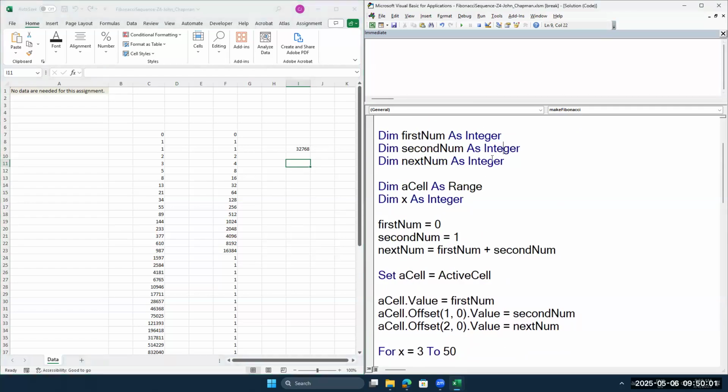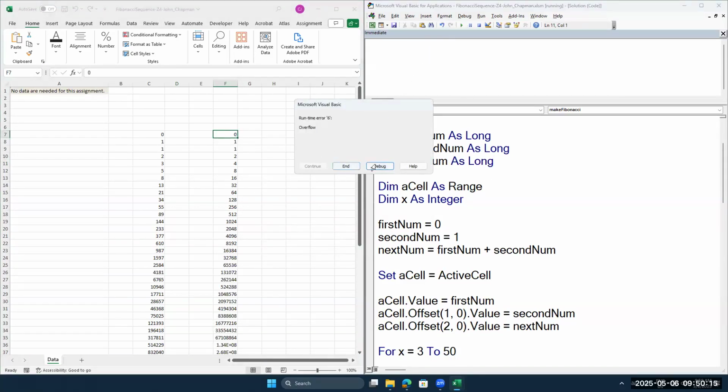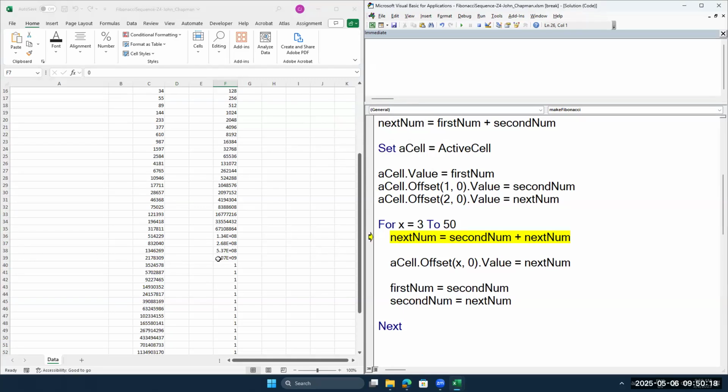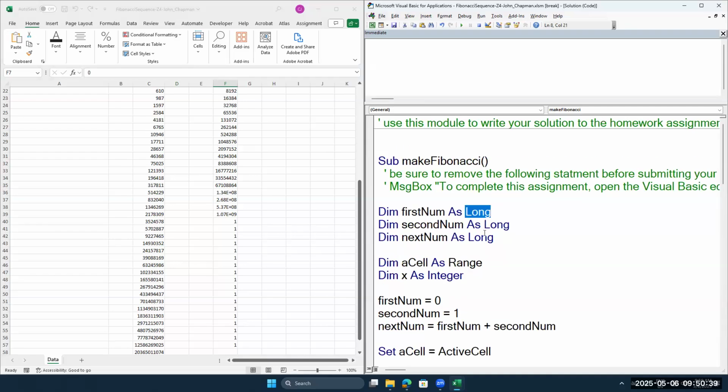So when I created these as integers, I met my limit. If I go up to the next longest one, which is long, if I change these to long data type, it's still not good enough. I'm going to get the error again. It'll get me farther, down to I don't know what number that is. Is that 1 billion? So I can't even do long. It turns out you need doubles. You need to turn these into doubles.